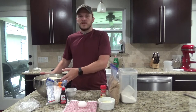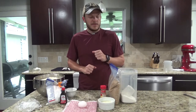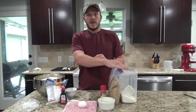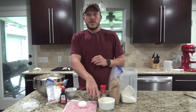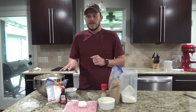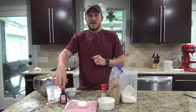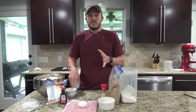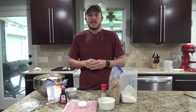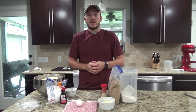Good morning everyone. This morning we'll pull the dough out of the refrigerator. For the inside of the cinnamon roll you're going to need a cup of brown sugar, a cup of regular sugar, one stick of melted butter, and a little bit of ground cinnamon. For the frosting, you're going to need about three cups of powdered sugar, some vanilla extract, and two to four tablespoons of milk depending on your consistency. You're also going to need an egg to do an egg wash before you cook the cinnamon rolls.